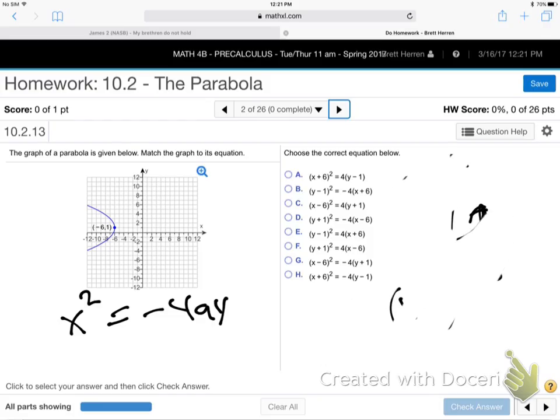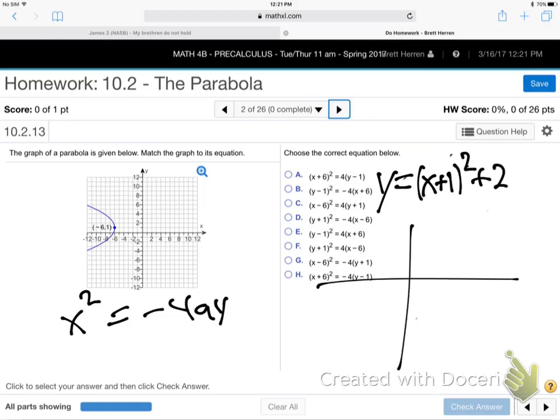Let me draw an example. Back when we were first graphing, it wasn't just for x squared, it was for any of these graphs. How would you graph x plus 1 squared plus 2? We know it's a U shape, but what would the 1 and the 2 do? It'd be left, because x does the opposite. So it'd be left 1, and the y does the normal: up 2 would be right there. Then you do your U shape centered right there. Remember that? x was opposite, but y was always the same.